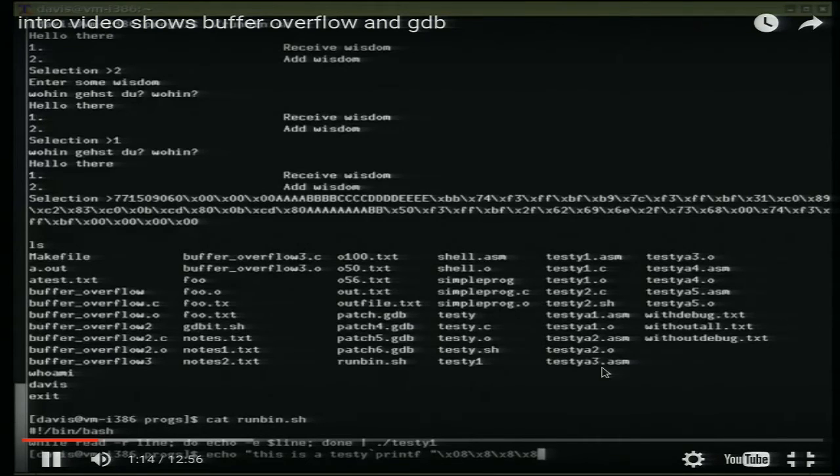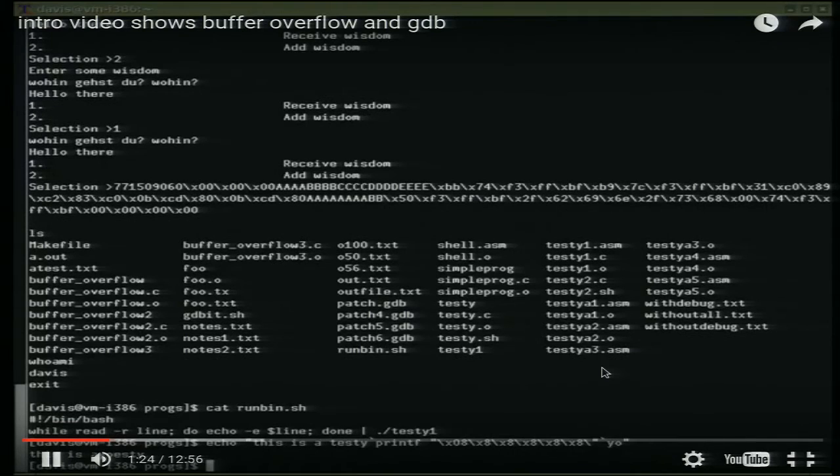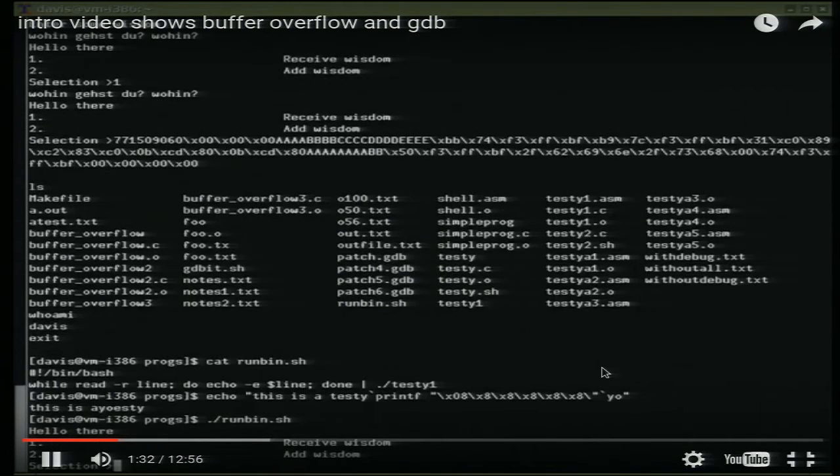You can't do zeros if it's a string copy, but with a read you can, because the zeros will null terminate the string. The A's and the B's are just spacers. So the actual code is over there starting with the \xBB. And in there is a string. You see the 2F6269? That is the /bin/sh.